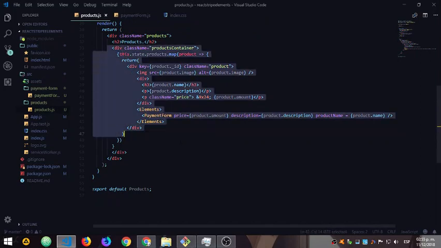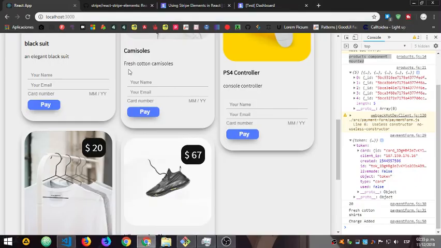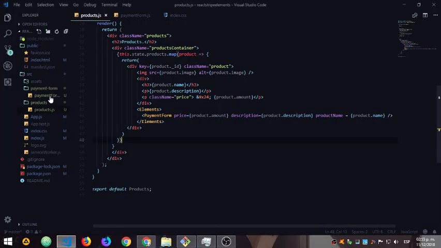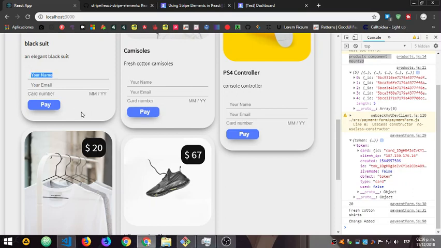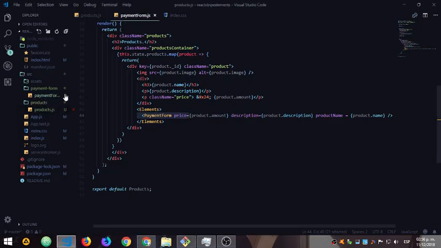This is the outside. All this, and this card is the element that we're using. So this payment form is all this, of course, it's the form. It's all this enclosed. So let's take a look at that payment form.